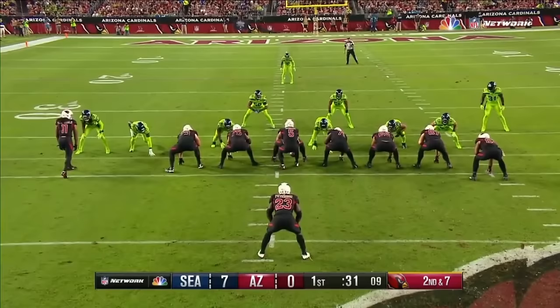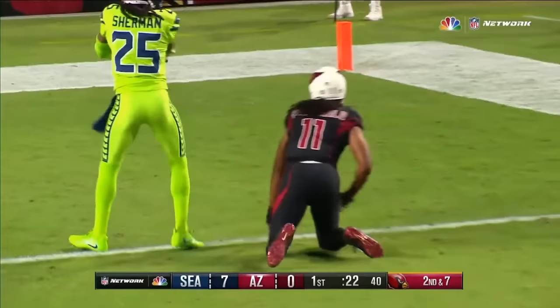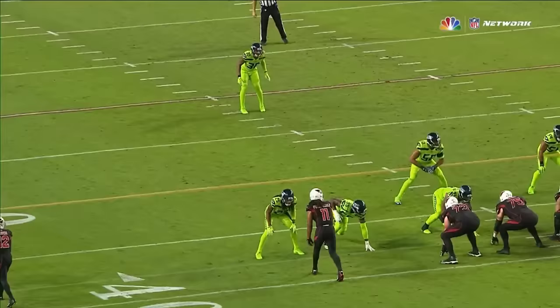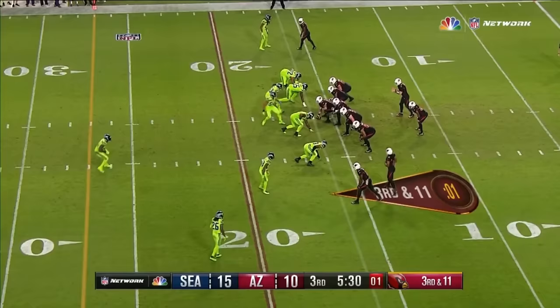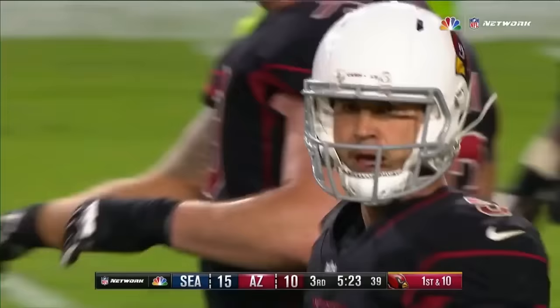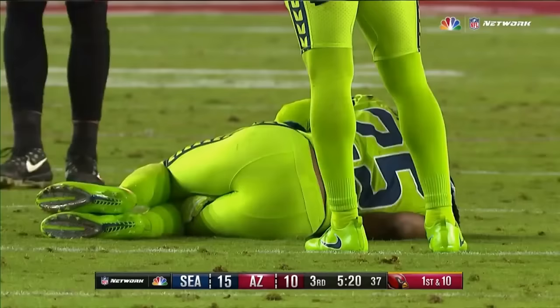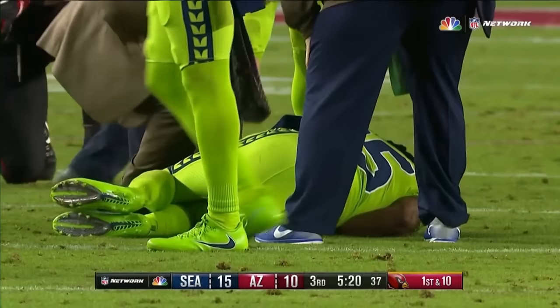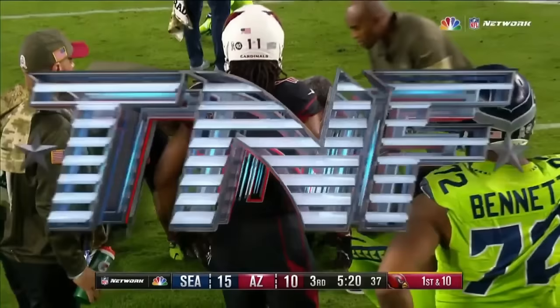Second and seven from the 38. Stanton trying to escape, loads downfield — Gerald challenged ball with Sherman. Everybody wants to try and get across the safety against this defense, but you never have enough time. Stanton bought a little time, got his jump ball. Third and eleven — pass complete to John Brown, and Richard Sherman is shaken up for Seattle after the first down catch at the 34-yard line. Concerns for Sherman about his Achilles coming into this game.